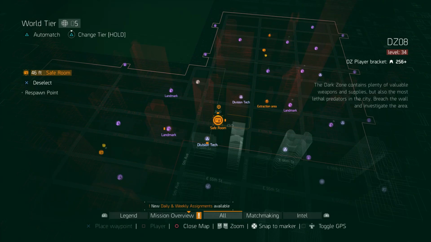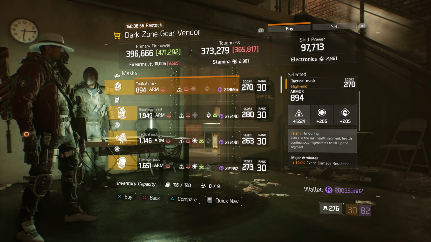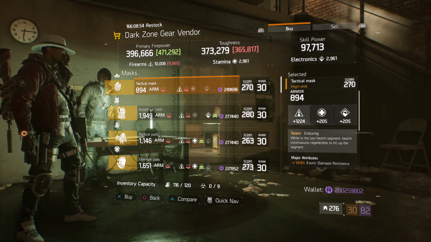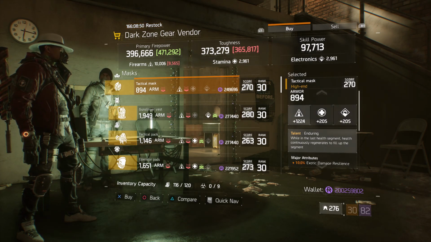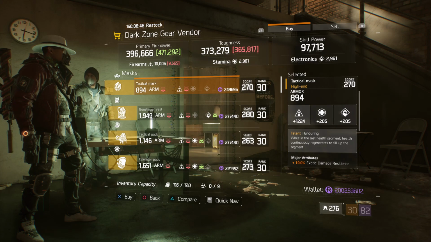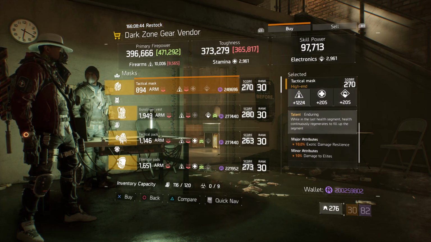For our next gear items, we're going to head over to DZ8 Safe Room. And here the Dark Zone gear vendor has a tactical mask with the talent Enduring on there. It has a gear score of 270. The armor is 894. Its roll is firearms 1224. And the attributes it has are exotic damage resilience and damage to elites.